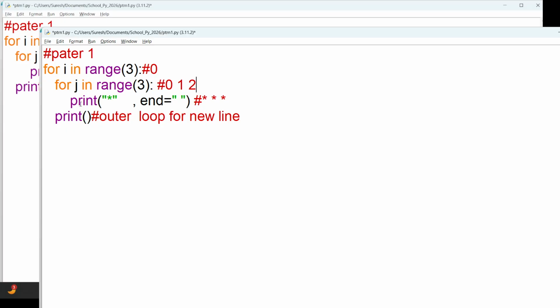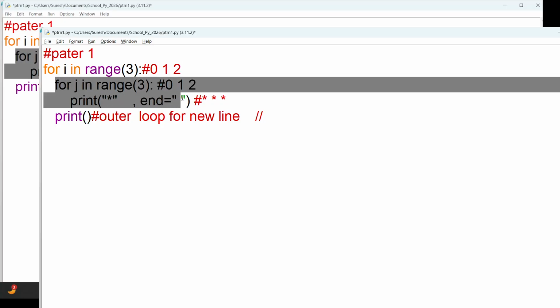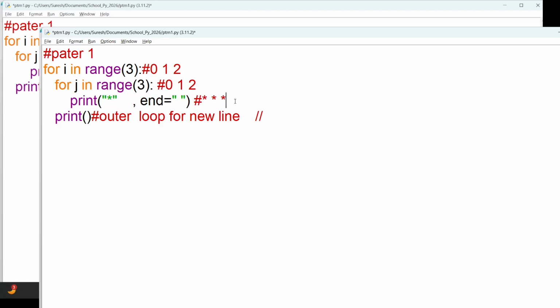So that's why it comes to the outer loop. It will come here. So now it jumps into the main loop where i becomes 1. And again, as it is a for loop with a new line, it will print 3 stars again. So this is what happened here: 0, 1, 2, 0, 1, 2. Means for a single rotation, the inner for loop will be executed 3 times.